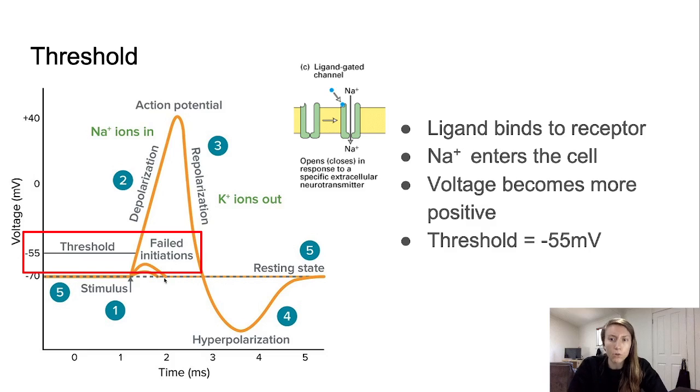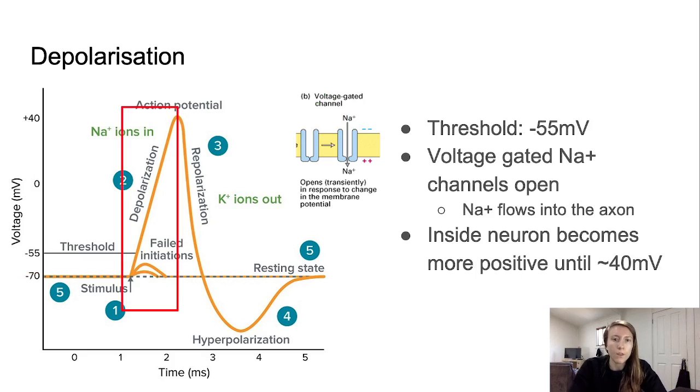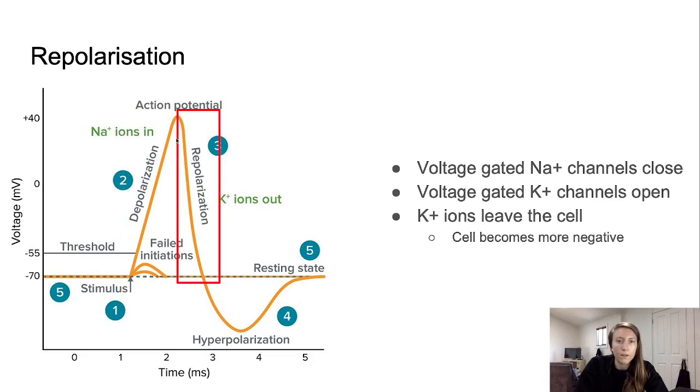An action potential is an all or nothing response. Once you've hit the threshold, you've got to commit to it. So let's say that that's happened. Enough sodium has flown in that we've hit the threshold of negative 55 millivolts. Now what's going to happen here is because we've had a change in membrane potential from negative 70 to negative 55, these voltage-gated channels are going to open. And if these voltage-gated channels are sodium channels, we're going to get the influx of sodium into the axon. Now this here is called depolarization, and this will continue until we get to about positive 40 millivolts. At positive 40 though, the sodium channels will close, and what we'll get is an opening of the voltage-gated potassium channels instead.